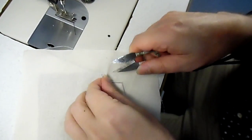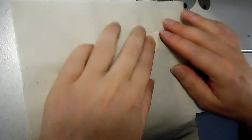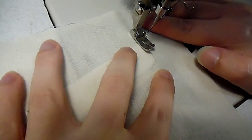Stitched up that edge there, and I'll just snip these two ends off so you can see. So that's the one end, and of course if you're using matching thread it'll be less obvious. And then on this side here, starting at the point.